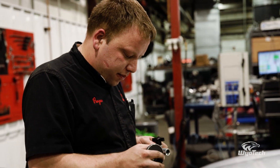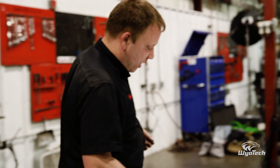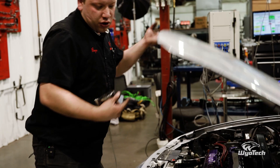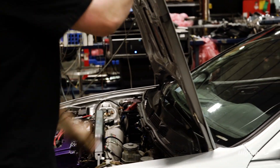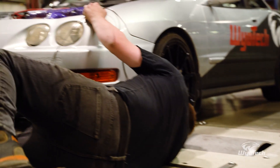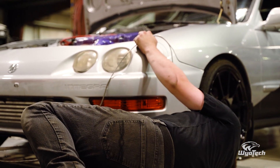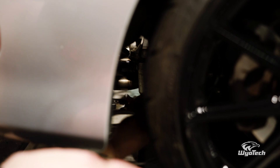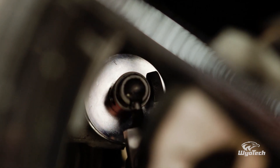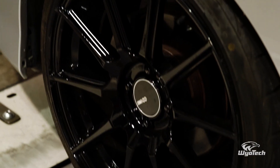This is what we use to monitor engine RPM — it goes on the crankshaft pulley with a piece of reflective tape, and that correlates our direct engine RPM for the computer's calculation to determine vehicle horsepower. It mounts right on the fender well. It's an optic-style sensor that shoots an infrared beam — when it sees the beam return, it knows that's one revolution of the crankshaft. I'm just making sure the infrared beam is hitting the harmonic balancer. There's a light that indicates each pulse, and you can also see the RPM on the computer.